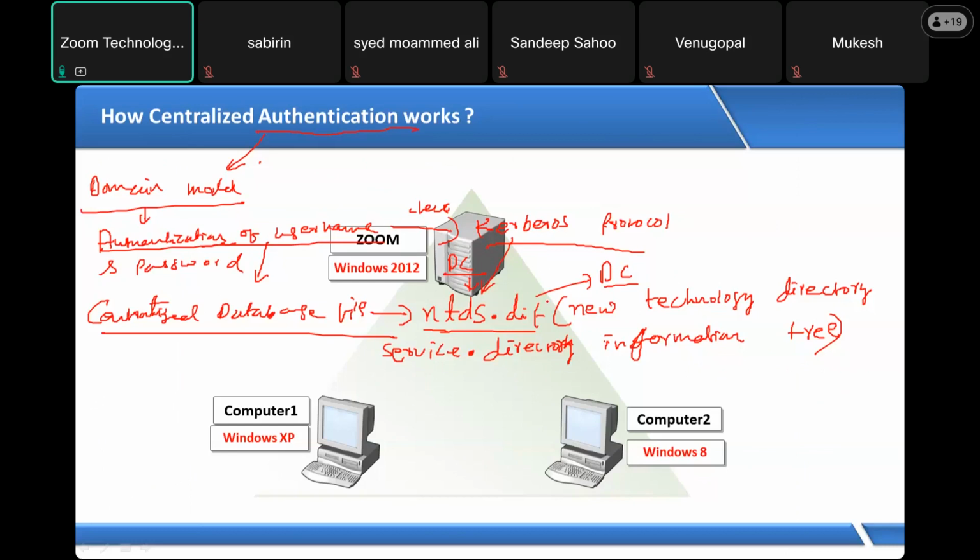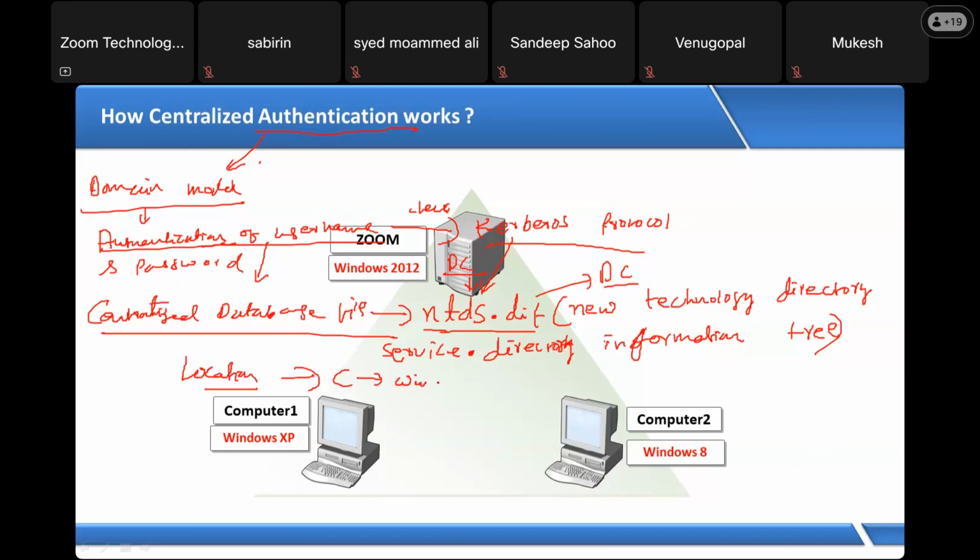The NTDS.DIT file will be present where? In the DC machine. This NTDS.DIT file will be created when we configure the domain controller. The location of this file is the C drive.